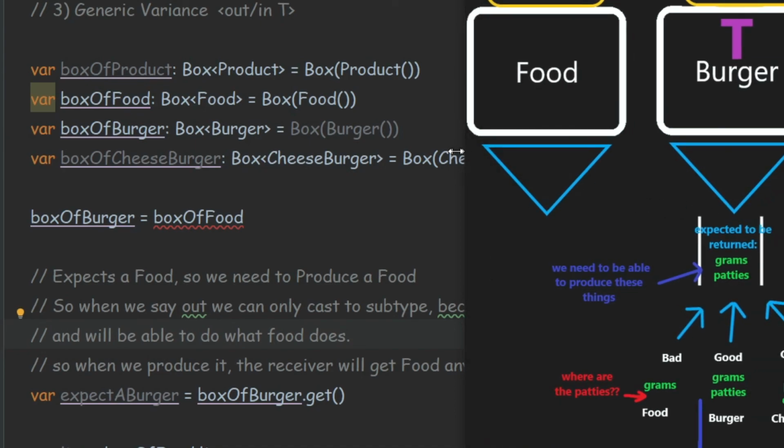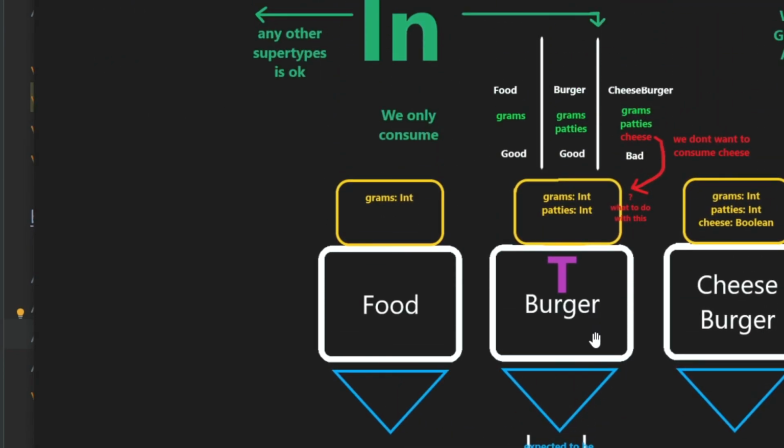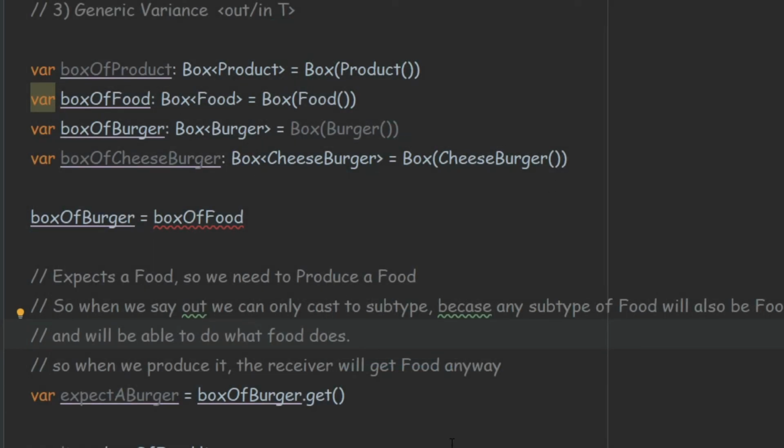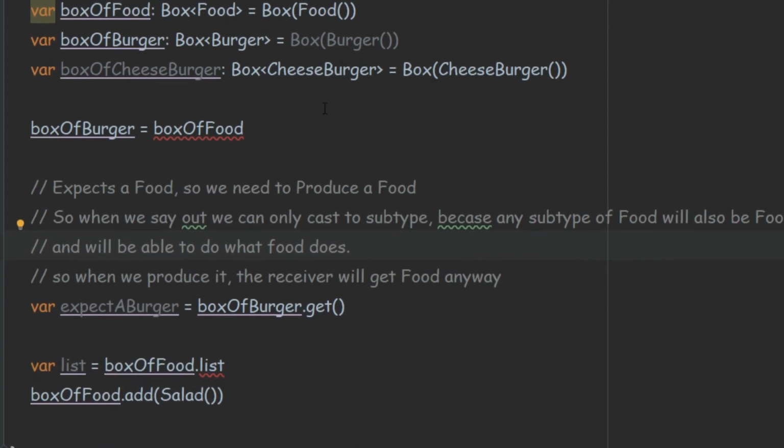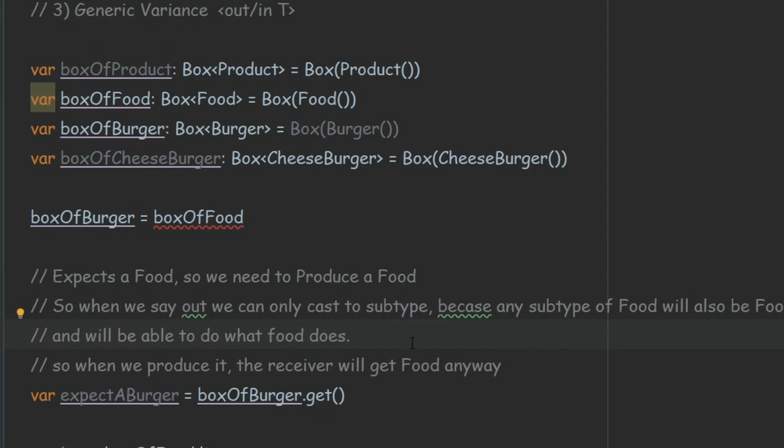And this is just a way for you to understand a bit what happens behind the scenes. And of course, as I told you, this is going very deep into how things work, and you really don't need to know this. It's not like you need to know it to make your code work, but it's good to know how these things work behind the scenes. So I hope that it answers your questions. Of course, there's a lot more to generics, but these are the main things you need to know. And even, for example, generic variance is something pretty rare to run into. So I think I covered most of the things you're going to deal with in this topic of generics.